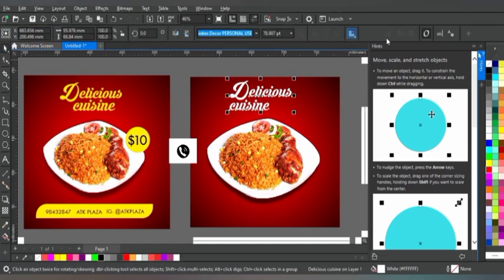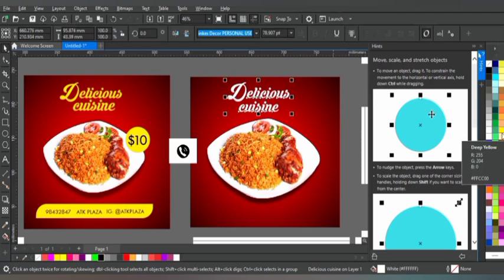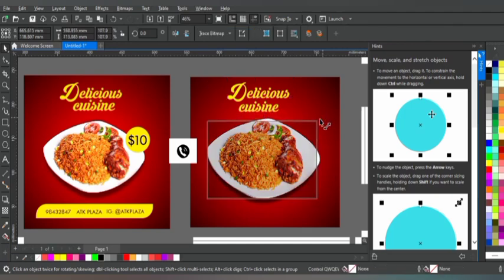come to the property bar and click on this icon to have the various alignments to choose from. Alright, so we apply a color of this to our text.